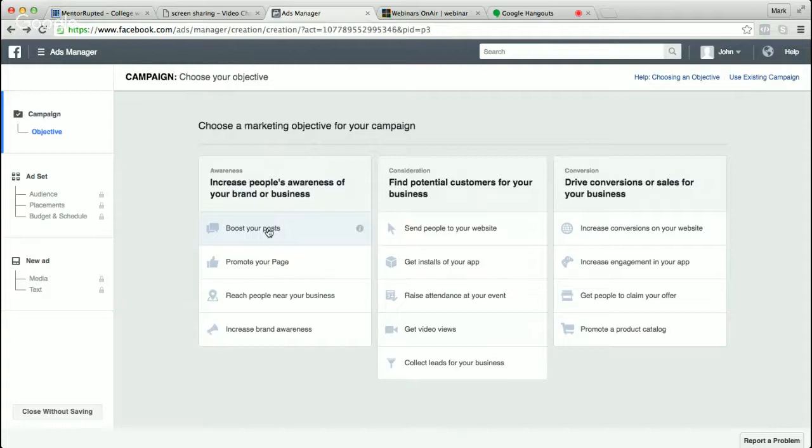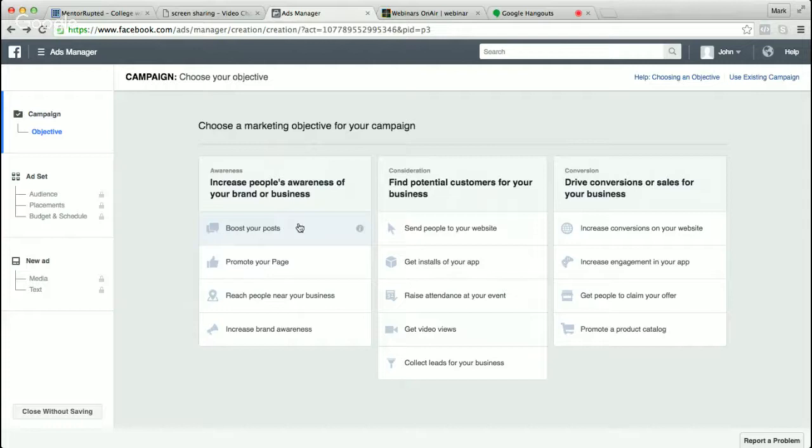It works. I'm not going to say it doesn't work. I've boosted one post before, and it generated $20,000 in profit in a week. The ad itself cost a couple of thousand dollars, and it ran for 7 days. So a boosted post, you guys understand what that is.